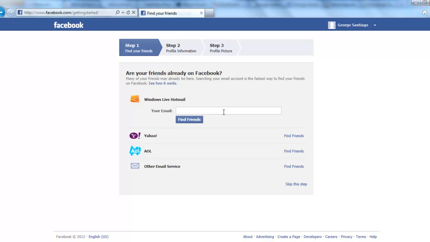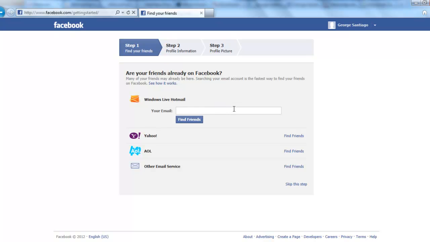They'll take that password, and the system itself, the actual computer that runs Facebook basically, will log into your email address, pull in all your contacts from your email account in Gmail or Yahoo or Hotmail or whatever, and send all your friends an email basically stating that you just joined Facebook and they should friend you or become your friend on Facebook. Like I said, I personally don't do that. I would rather not have Facebook logging into my email account. But if that is easier for you, it's up to you.